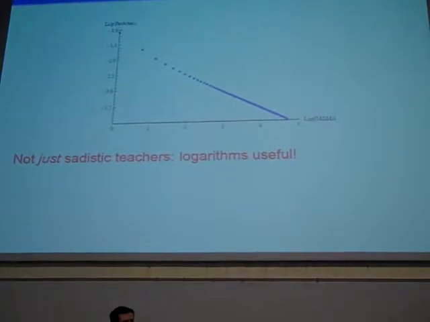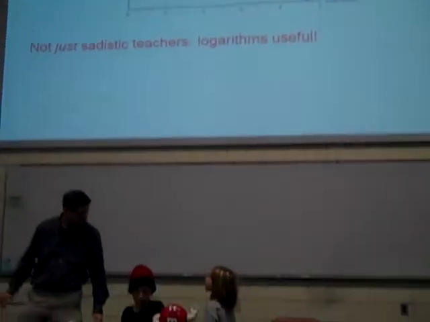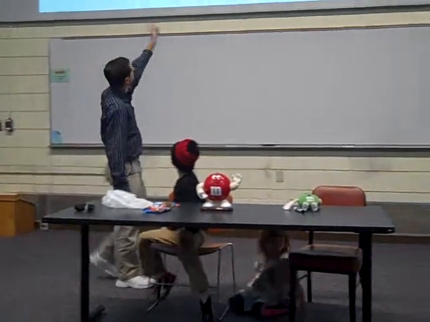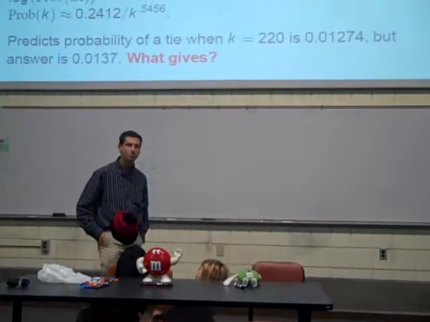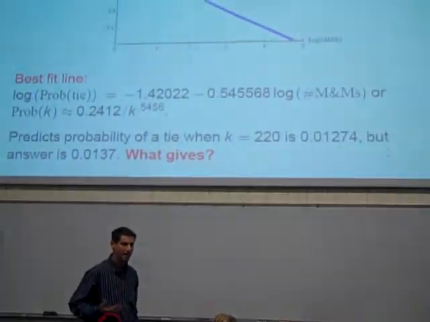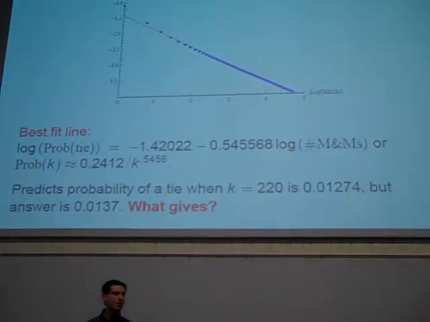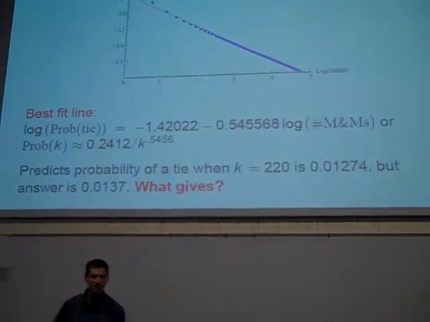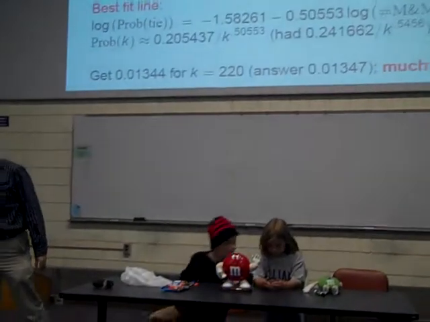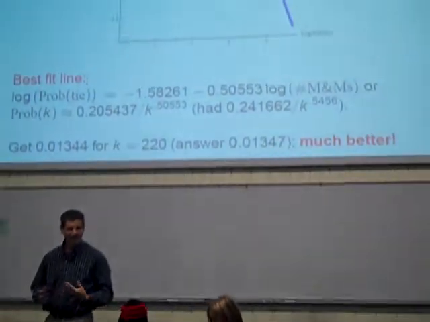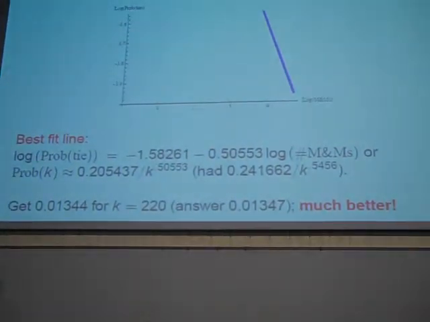You can now try to extrapolate and find the best fit curve. I want to go through this really fast. If you try to find the best fit curve, you can actually do a pretty good job predicting the M&M probability of a tie, but not perfect with small data in the beginning. So when you're talking to people, you can talk about how the first few points can contaminate and bias things. If you look at just the last 50, the fit is phenomenally good. I know people want to go to dinner, so I'll go through the other stuff extremely fast.